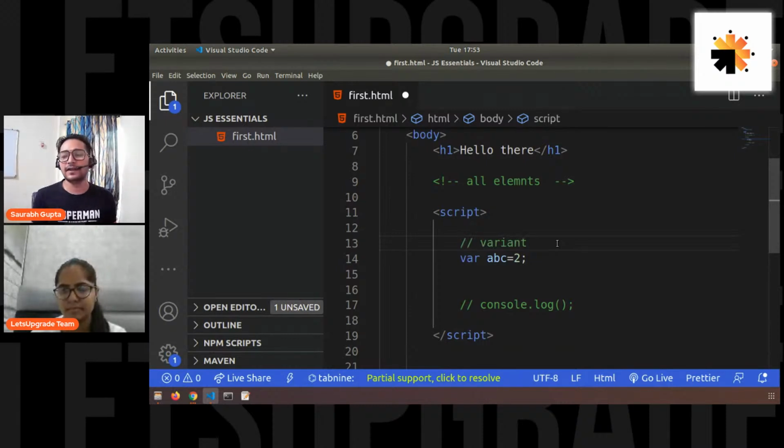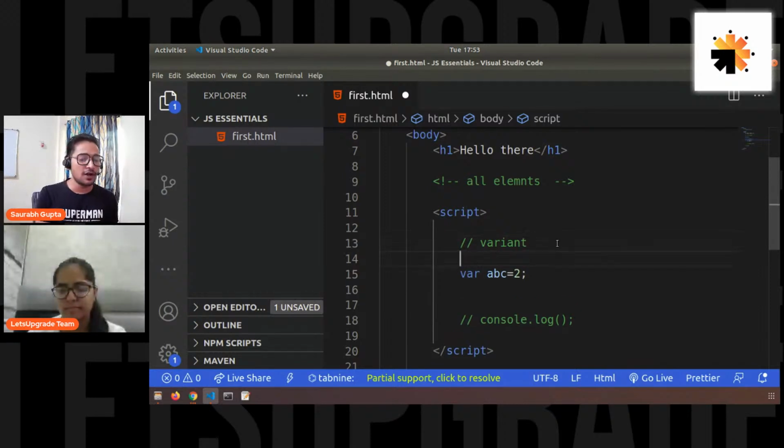Var stands for variant. Just remember this, right? That is what it stands for. Now, what is its work? Var basically says, I am not a fixed type. I will become the type depending on whatever data you pass. So if you pass a numeric 2, var will become number internally. If you pass a string like ABC or my name, Saurabh, var will become string internally. Var will be treated as string, right?